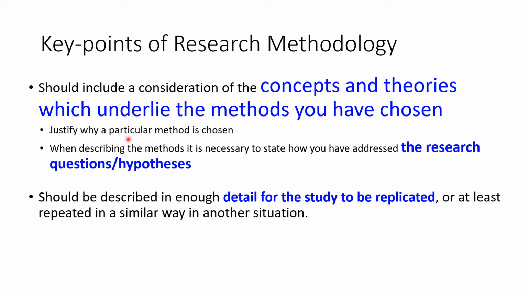So justify why a particular method is chosen. The justification you can put in the literature and you can re-mention it in your chapter 3. And when describing the method, it is necessary to state how you have addressed the research question and hypothesis. So yang ini not your level yet lah. But you have addressed the problem that you have mentioned. So dalam method akan tunjuk macam mana awak selesaikan masalah yang awak dah identify and how you want to construct or to develop the proposed solution, and it should be described in enough detail for the study to be replicated.